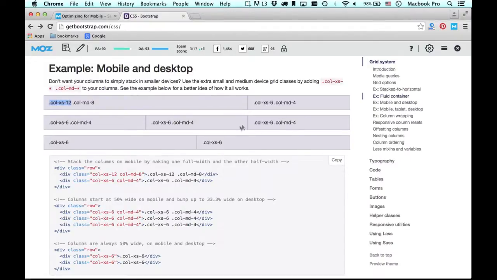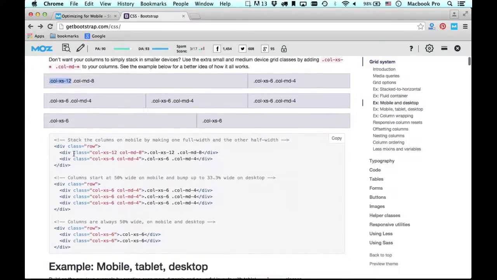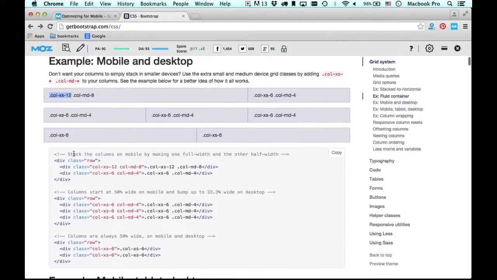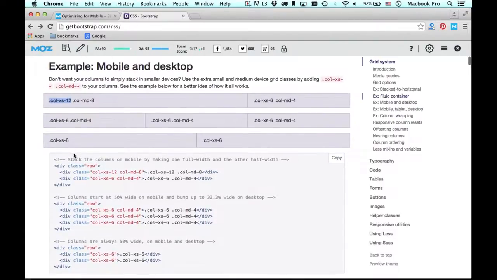So this is terrific, and for the mid-size, for the desktop, this is going to show as three columns. So when we collapse this down to an extra small screen, it's going to show as 2 columns, and then this is going to head down below it. Might sound a little bit confusing to you, but I assure you, once you get into Bootstrap and you start using it, you really will love this system.